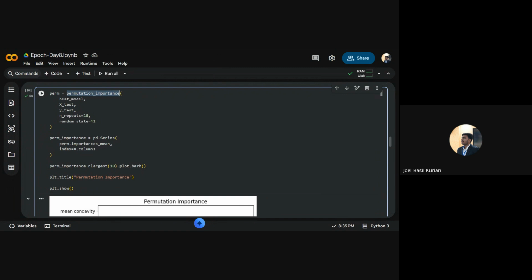Let's say accuracy is a metric. So what it does is it will take each column and it will shuffle the values of the column and see how the metric is changing. Okay, if the accuracy is not changing much, what does that mean? If the accuracy is not changing much, even when the feature is shuffled, it means that that feature is of less importance.